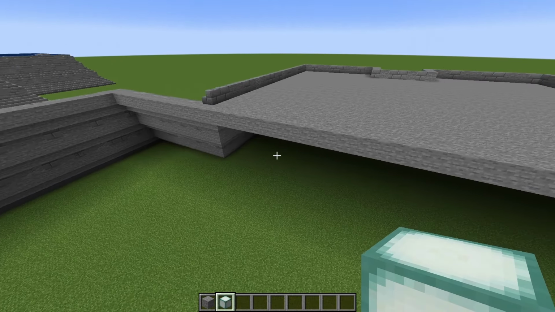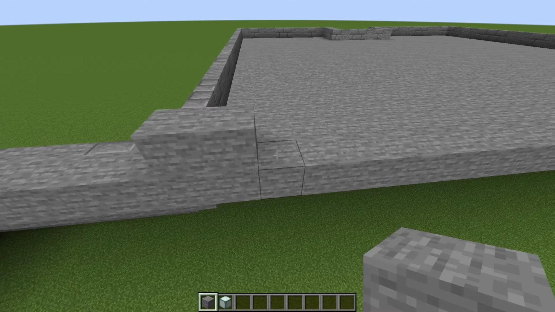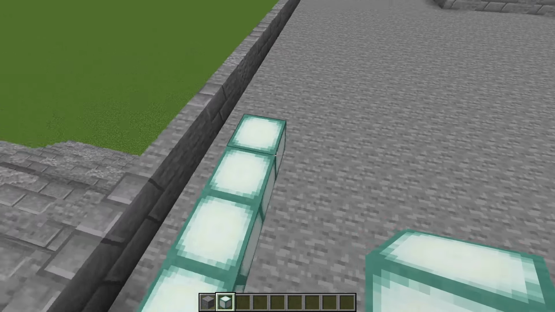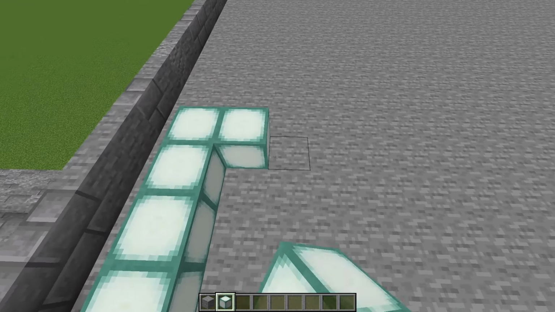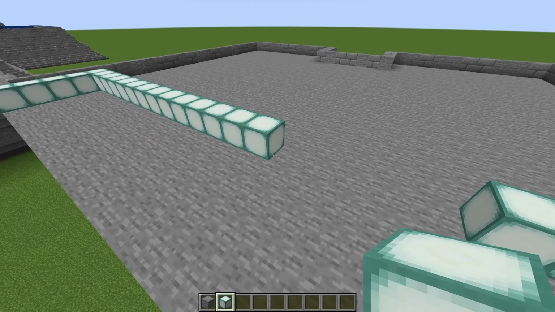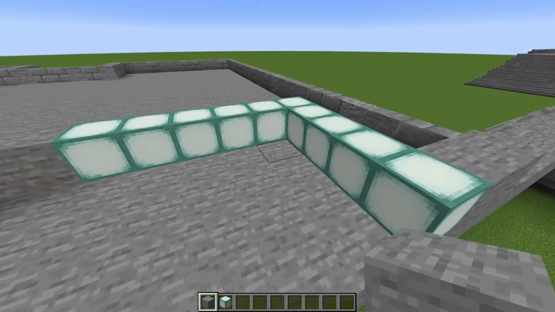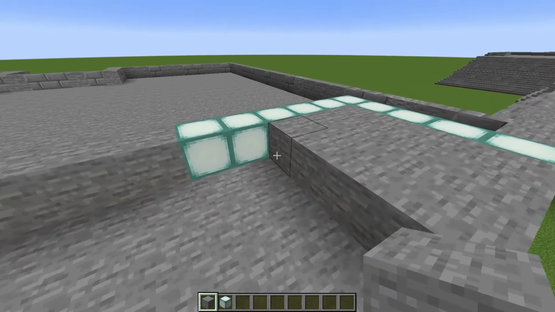And we'll come over to this side and we're going to start the same way. So we'll go 1, 2 stone, and then 1, 2, 3, 4, 5 sea lanterns. This time though, when we turn the corner, we're going to place 1, 2, 3, 4, 5, 6, 7, 8, 9, 10, 11, 12, 13. And then you can just run stone between those. And then you can go ahead and fill in this area here with stone blocks.